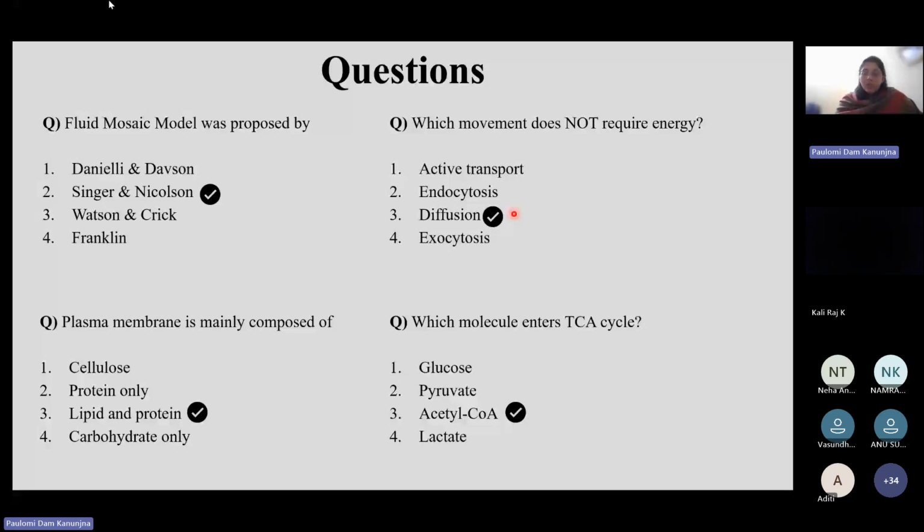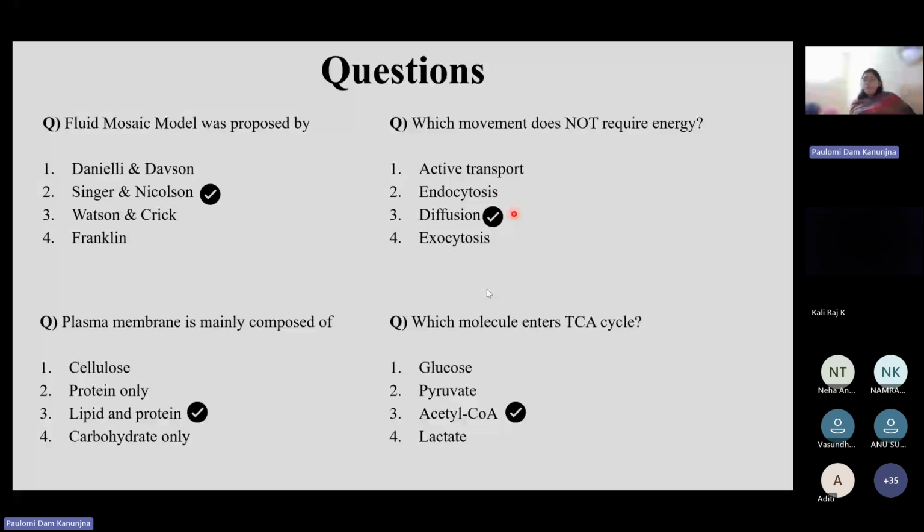And now coming to TCA, which touches upon the last topic of the first part of week one, which is the introduction to cell basics, right? It touches upon cell energetics. Most of you answered pyruvate, and people also answered acetyl coenzyme A, which was the correct answer. We will see why not pyruvate and where pyruvate actually translates into the network.